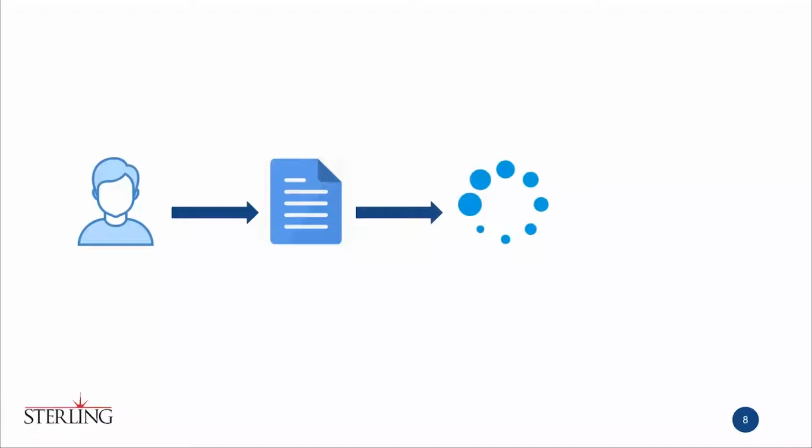Let's talk about our developer named Jack. Jack wants to develop a new application. In fact, his manager is pushing him to develop it quickly and fastly. So he says, okay, well, let me create a ticket. And he creates a ticket and says, I need some new machines in order to deploy this application. And that goes to the operations team, and Jack starts waiting. And he waits, and he waits, and he waits. Now this leads to a ping pong effect where Jack calls operations saying, hey, where's my infrastructure? And so on and so forth. And they go back and forth over and over again.